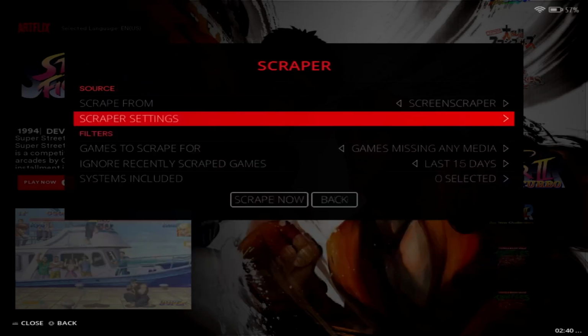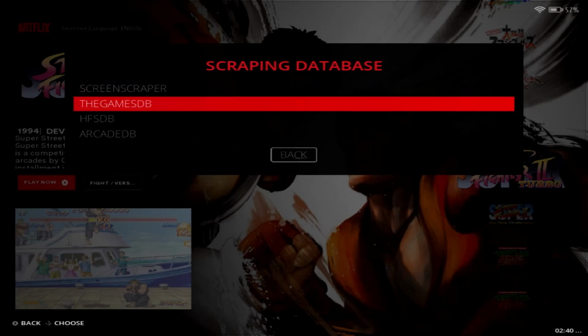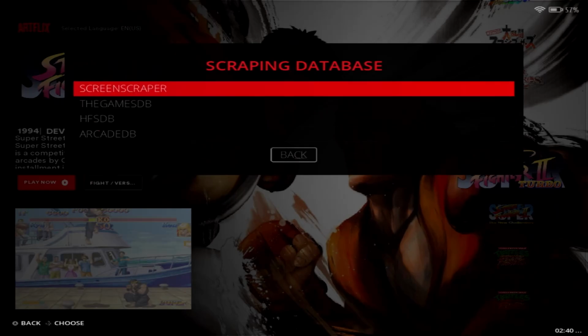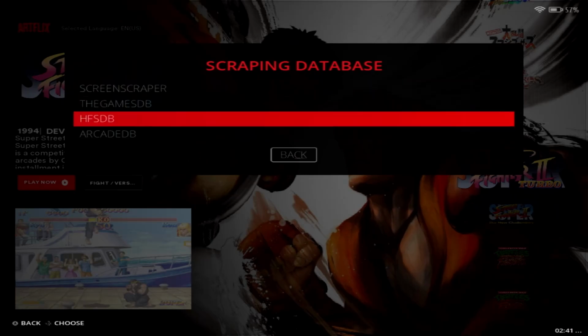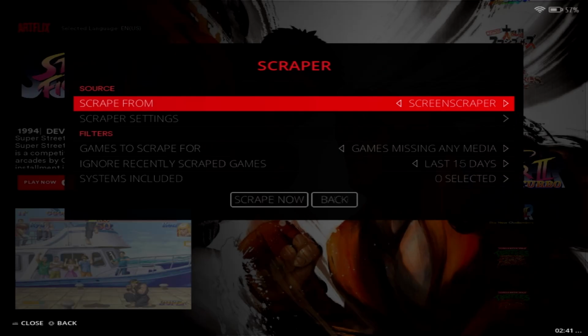So, this is actually a pretty short one, it seems. That's everything. That's how you scrape media so that you can have your box art and so that it doesn't just look like the SNES blank cartridge that it'll sometimes give you. And then you can also get pretty nitty gritty in it. I believe you can grab your own stuff and set it as well. But if Screen Scraper doesn't work, the game's DB is another good one, and Arcade DB for more arcade games. They all work quite well.